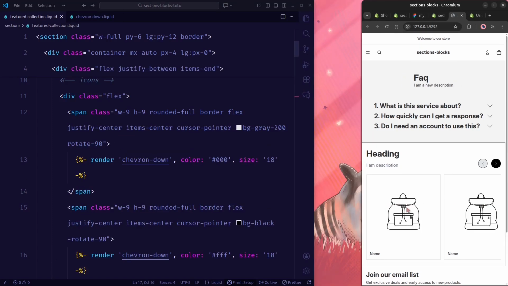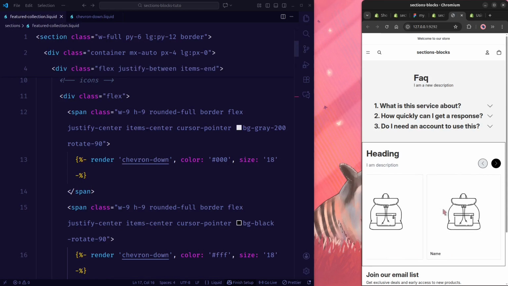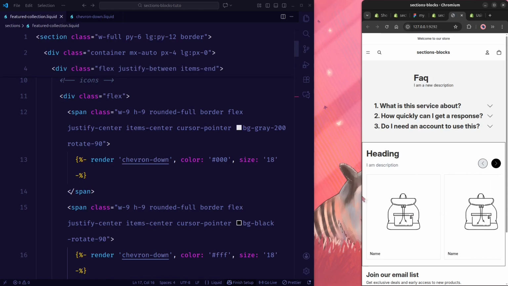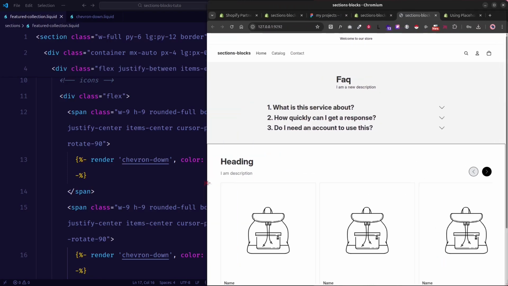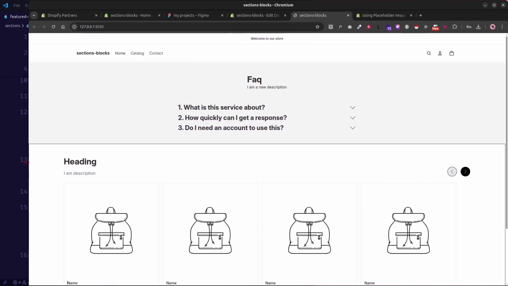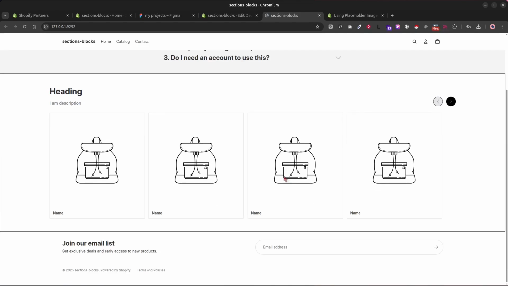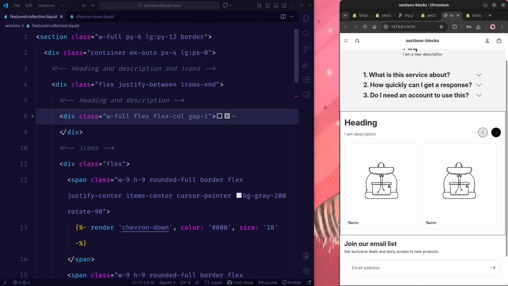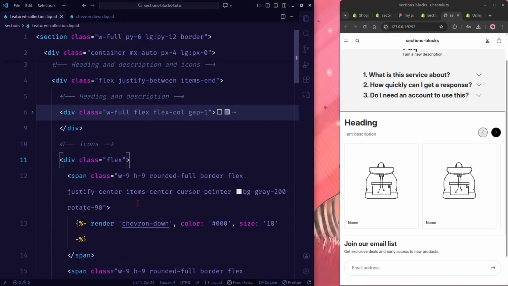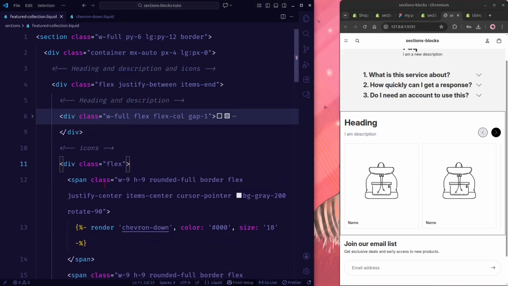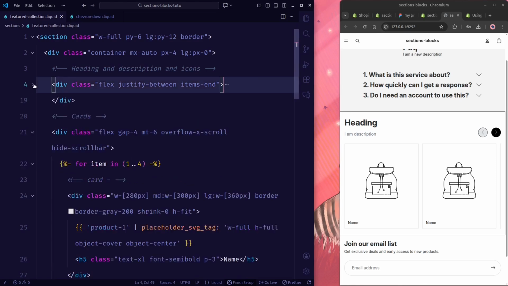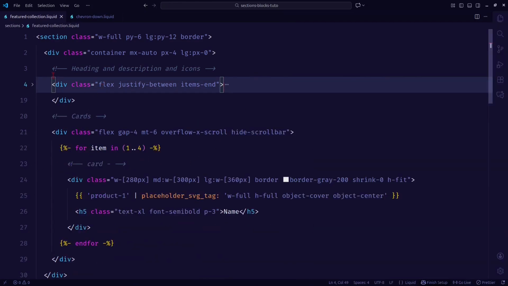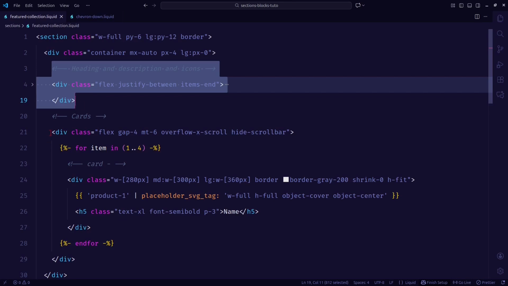Okay, so we have our code here for mobile. We can scroll like this using our mouse, and when we go on the larger screen, the image is getting bigger. That's great. Now we're going to add some JavaScript to make it slide if we have more cards here. Let me remove some border here, but let me add a little bit of size. So let me just double check. This is the div for the heading, description and icon, and this is for the card one.